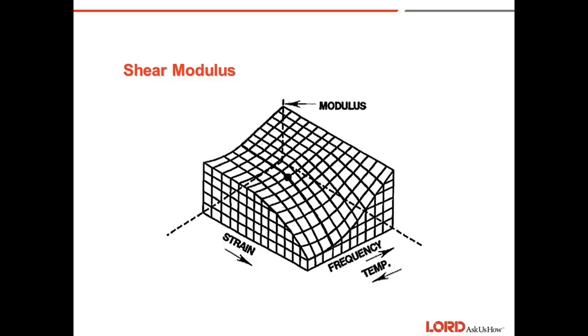Modulus. Shear modulus of elastomeric materials varies with strain, strain rate or frequency, and with temperature. Since damping is a function of modulus, it is sensitive to the same conditions. That's why it is very important to know the exact condition under which an isolator has been tested and the conditions which it will see in the application.